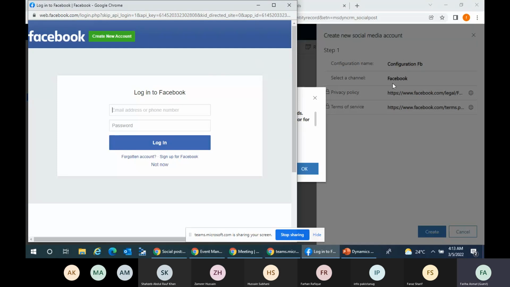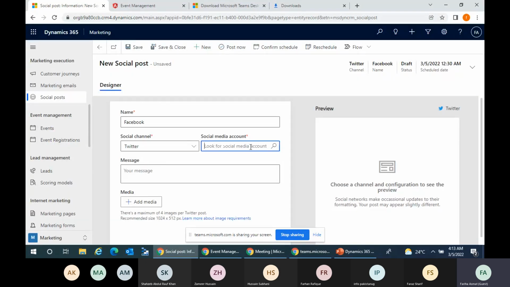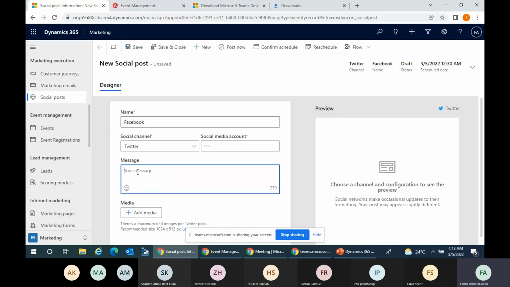But for that there is one requirement: I must have one page for my organization. For example, if my organization is Jack and Jill Couture, then there is one public page available on Facebook, so I can link my account with that page. Once linked, from the CRM itself I can directly post any information to my Facebook page from here.